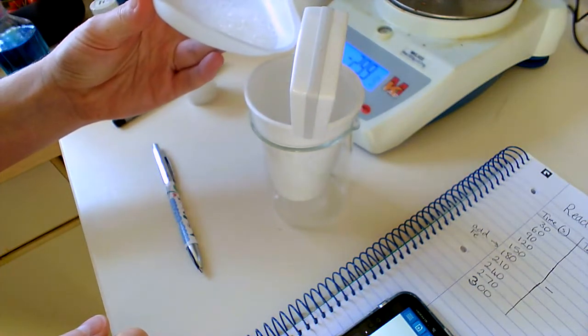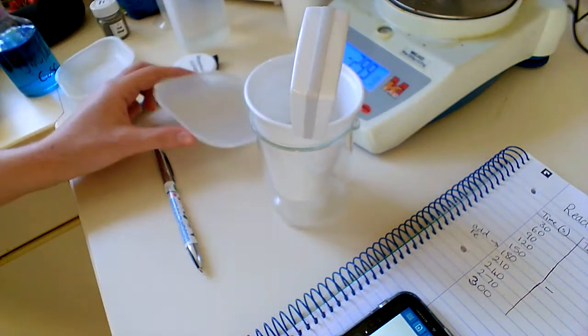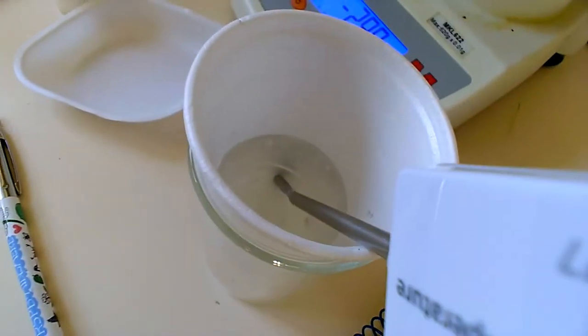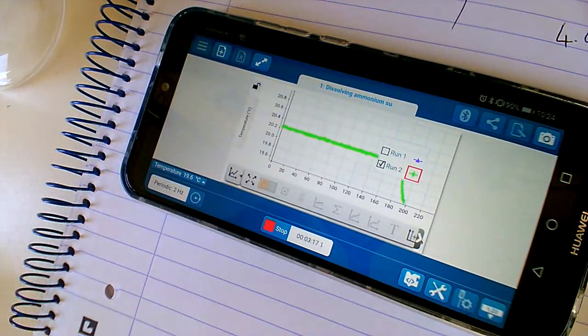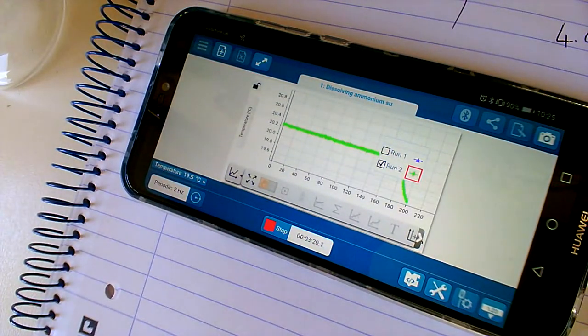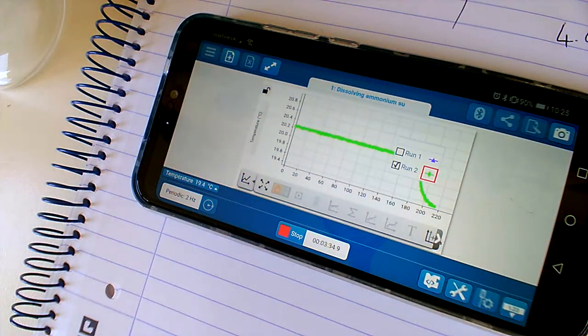Okay. 4, 3, 2, 1. Now, you can see it's not like it's a massive fizz or anything like that. It's not really doing anything. It's just dissolving. I'm going to leave it and take you back to the graph. Okay, so I'm going to record now in 10 seconds. 3.5 minutes. And we can see we've got 19.4 degrees C. So the temperature's gone down. We can see that from the graph, and we can see that from the temperature over there.